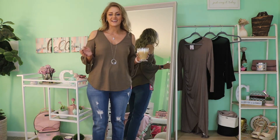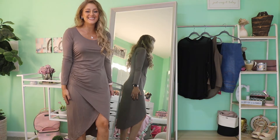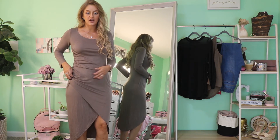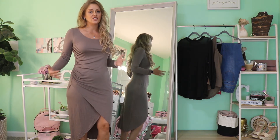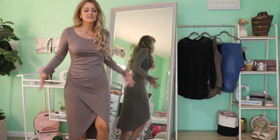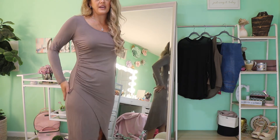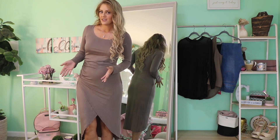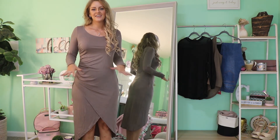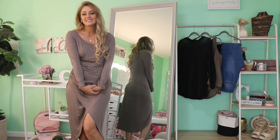Here is the dress — I absolutely love it. It's really flattering with the way it's draped and the crisscross in the front. It's long enough but not too long. I love the sleeves and the fact that it's completely comfortable — not squeezing me anywhere. I do still get a little bit of the butt-dip thing where I've gained a little weight, but nothing a good pair of spanx can't fix. I think this dress is gorgeous and I am going to keep this whole bag!